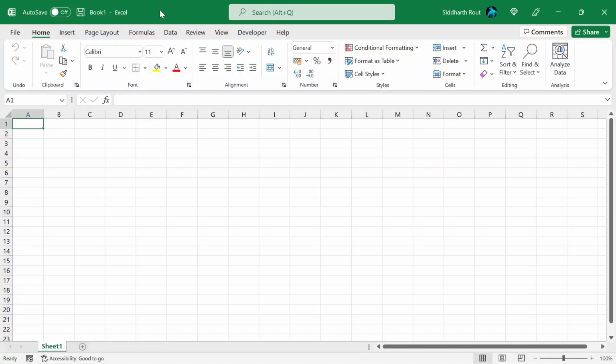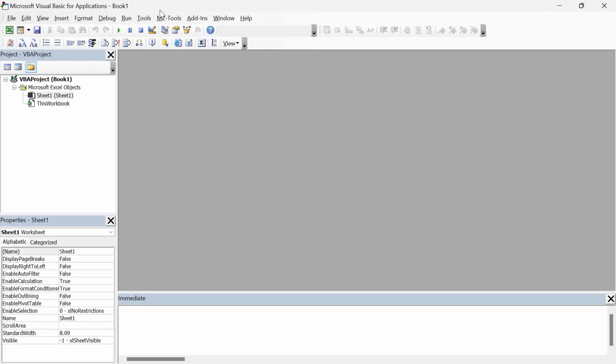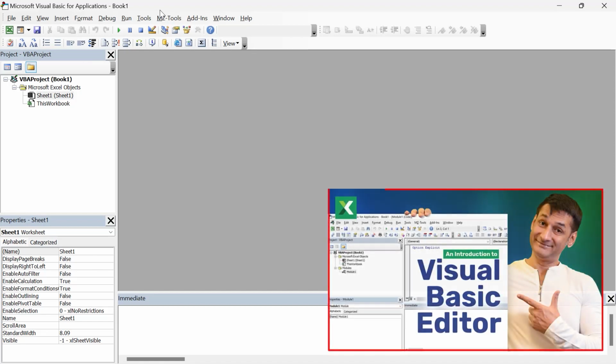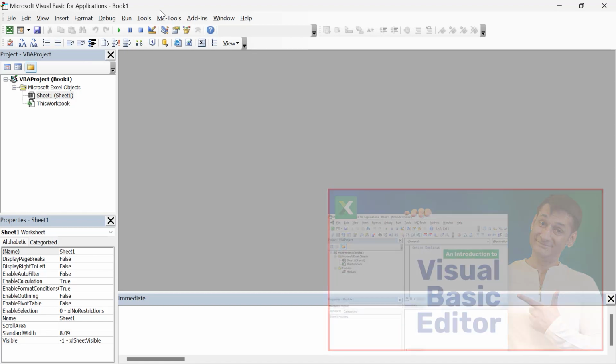I'm going to suggest a third way, which uses Excel's inbuilt select method. Now, this is really amazing because it does not mess with your worksheet formatting. So let's check it out. Let's quickly launch the Visual Basic Editor by pressing the shortcut key Alt F11. If you're not sure what Visual Basic Editor is, then I recommend watching the video Visual Basic Editor an Introduction.